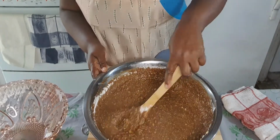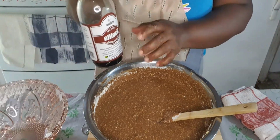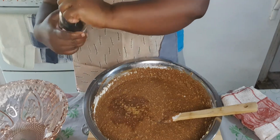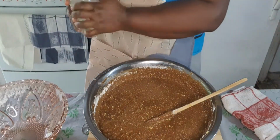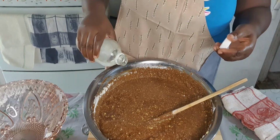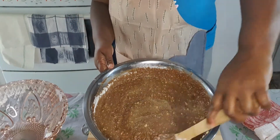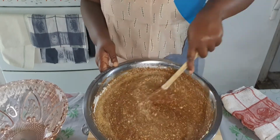Okay, so now I'm gonna put in the rest of my flavorings, such as my vanilla. Guys, I don't really measure these things when I'm using them, very rarely do I measure. Jamaicans don't really measure things. We come and put some rose water. And then we're gonna mix and fold.